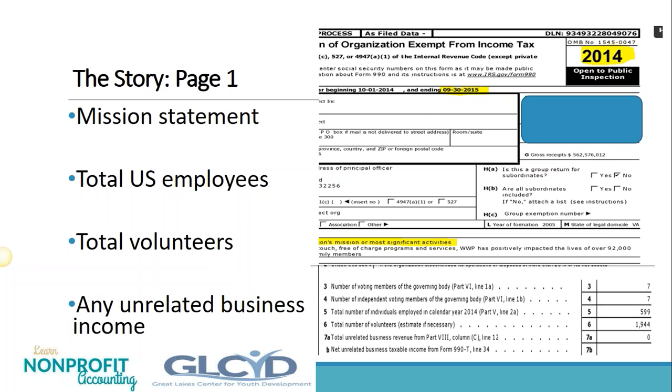The first thing that I wanted to note is the date at the top of the form, where it says 2014, I've highlighted it there. That is actually the date of the start of the fiscal year, so that is kind of confusing. Any other time I'm reporting something, I'm usually reporting at the end of the fiscal year. But this 2014 means their fiscal year started in the year 2014 and ended in the year 2015, and that can be kind of confusing. So if you're wondering what year you're looking at, just be aware that that's the start of their fiscal period.